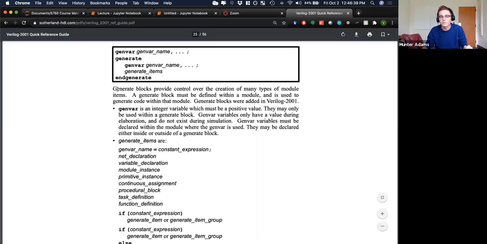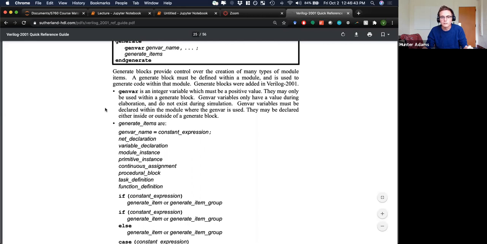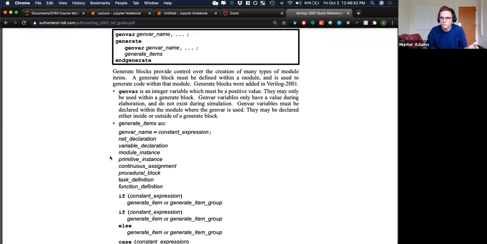Within these generate blocks, though, you can do a bunch of stuff. You can declare variables, you can instantiate modules, you can wire modules together, all of which is going to be really relevant for constructing a bunch of basically identical copies of the Kuramoto solver.